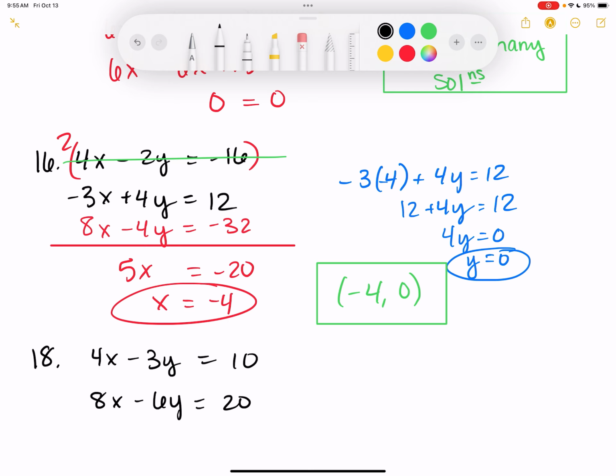Things I look for when I'm determining what I'm multiplying by or which variable to pick: are there any variables that have numbers that one multiplied by something gives me the number of the other one? Like in the first one, we knew that if we multiplied the negative 2y by 2, that gave us a 4 for 4y. And the other thing I'm looking for is, are any of them already opposite signs? In this case, neither of them are opposite signs, but both of them, by multiplying them by something, can get us to the number in the other one. So any ideas what we should multiply by and which one?